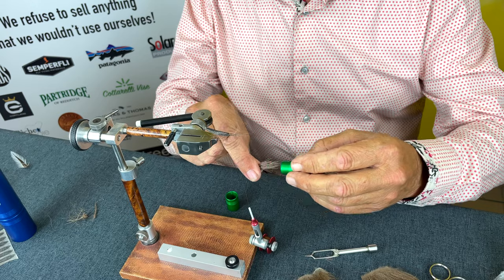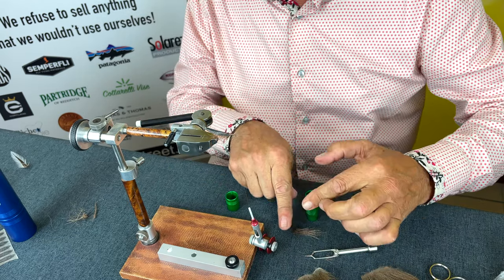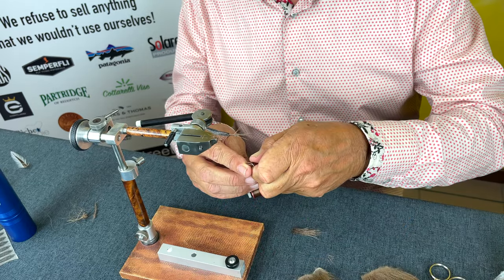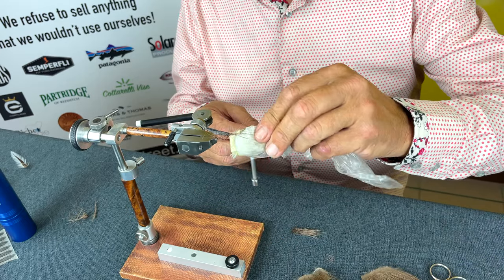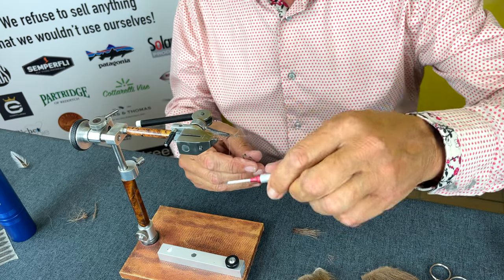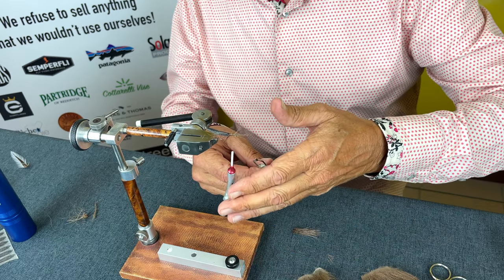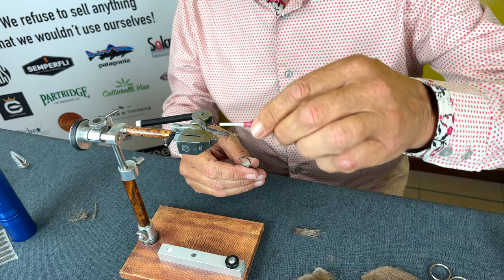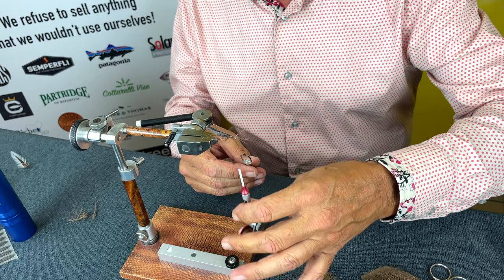Take out the bunch, lay it on the table, make a tiny loop, put some wax on it, create the loop. Now, what's very important is, make one turn around the loop, otherwise the loop will stay open and all the fibers will fall off when you start to twist.